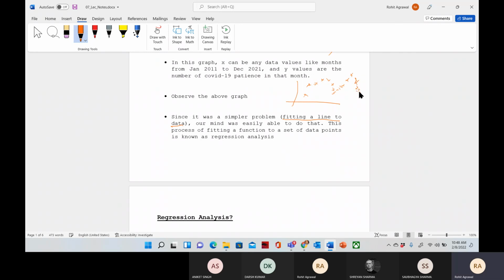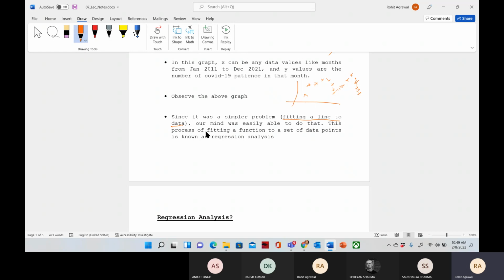Maybe the number of COVID patients follows this graph, maybe January, February, March, April, May. After May, it starts decreasing, June, July, August, then it starts increasing up, then it is decreasing. So the previous example that I gave you is the simplest one. So we can see a 2D line can fit our data. But in the real scenario, the data is not as simple as given to us.